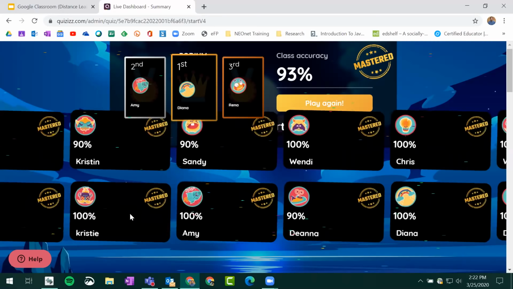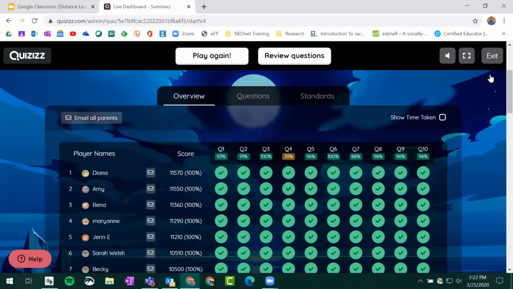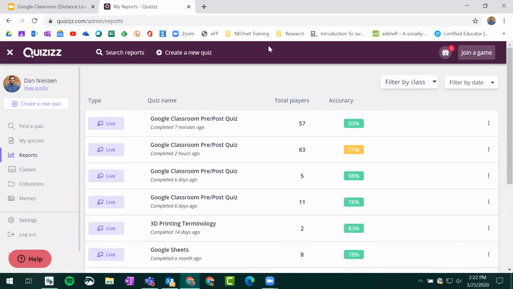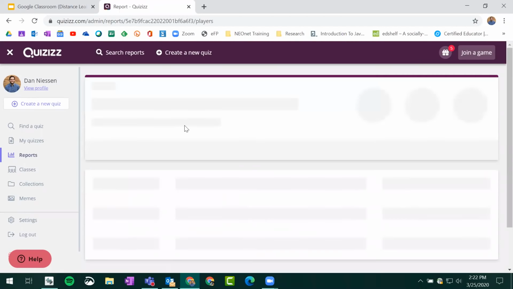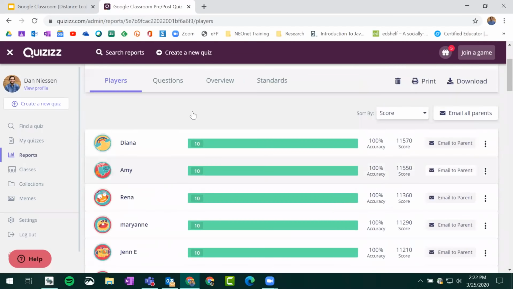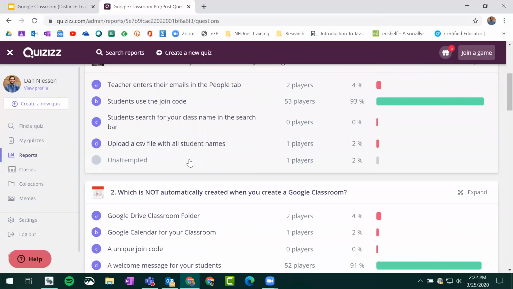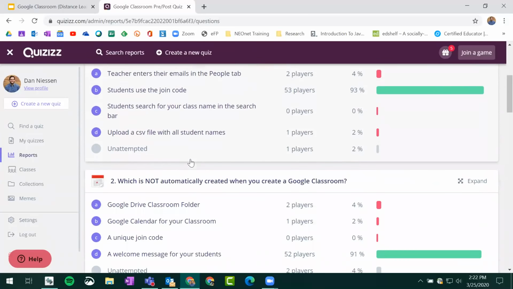The one thing I want to show real quick is I can look at these reports. This is another thing about quizzes that I really like, is I can look at the average for the class. So again, at the beginning we had 71% accuracy. We jumped up to 93, which is pretty awesome. And we can even look at our commonly missed questions here. 93% got the first question right.